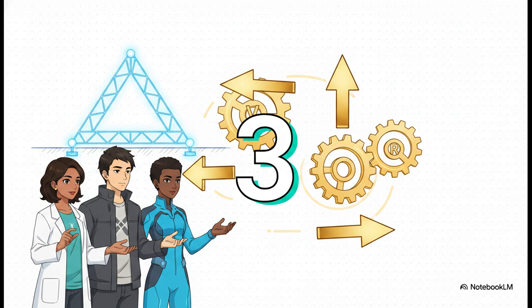Let's actually look a bit closer at the R in that equation, the reactions, or basically the support forces keeping the truss anchored safely to the ground. Remember our rule of threes from earlier? Well, 3 is the exact minimum number of reaction forces required for a standard plain truss to be safely anchored and perfectly stable. It all connects right back to those 3 golden rules of horizontal, vertical, and rotational stillness.